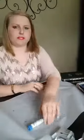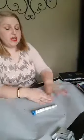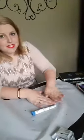Okay, so I'm just rolling this on top. I didn't have enough glue, so I'm rolling out a little bit more so that we can coil it up. You just want a place for your marble to sit. Glass marbles are the easiest for this project.